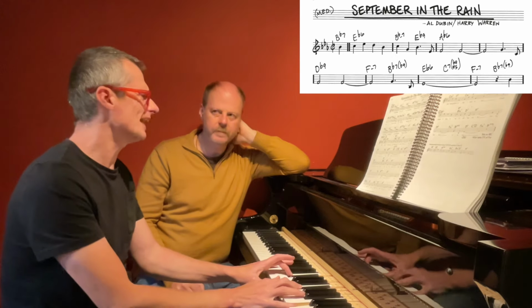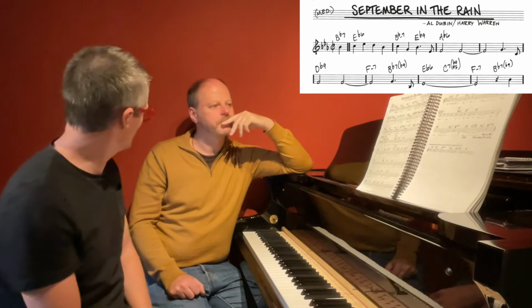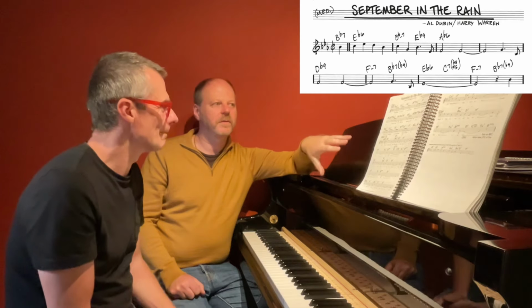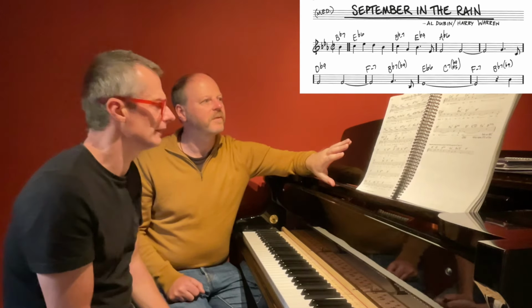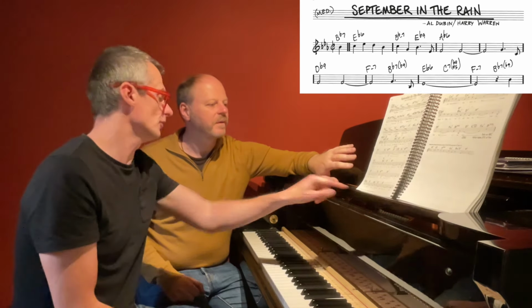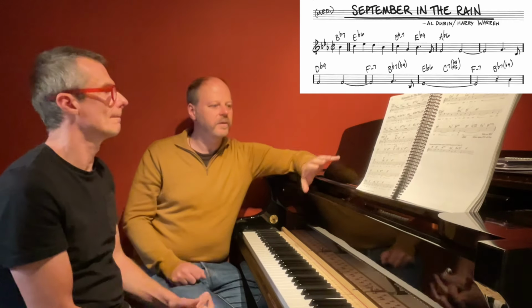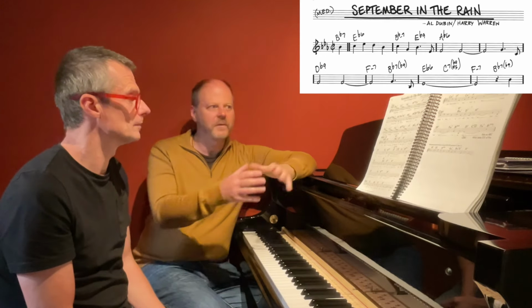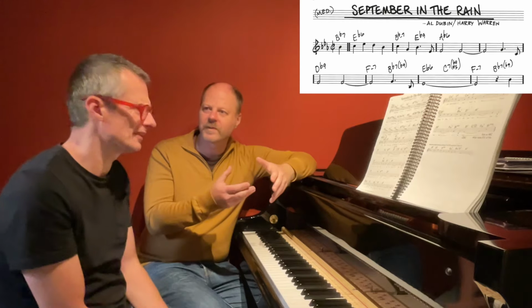And particularly a chord like a six, which is a 1940s kind of chord, I'm not going to get too much of me in it. Right, I'm going to stick to it. Because I guess with these standards, this was written in what, 1935, is it? Yeah, you're close, 37. So this would have had a style of that time. But I guess with all these standards, you can vary them, can't you? Absolutely. You can do all sorts of different things with this, can't you?